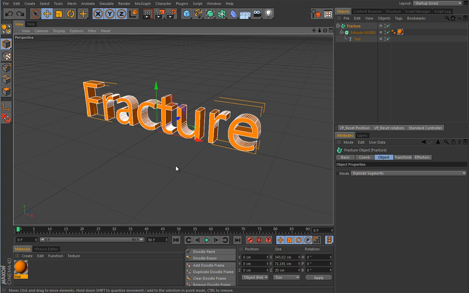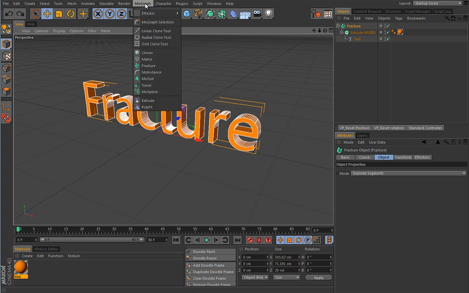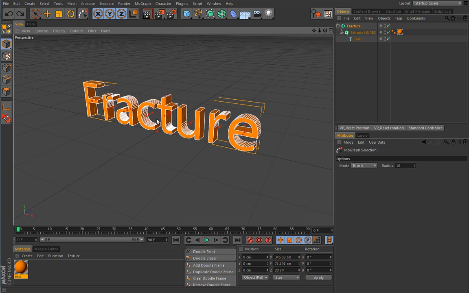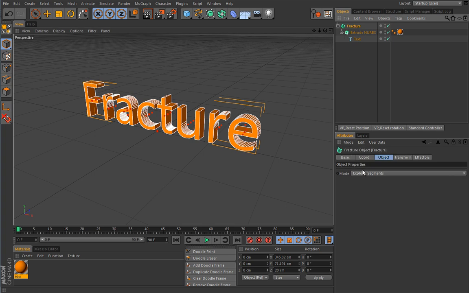What I want to show you also is you can create selections. By that I mean MoGraph selection. So you can really interactively select the clone. So let me show you that. If I go here under MoGraph and hit this MoGraph selection, I will get these little ones here, and they really correspond to these modes here.